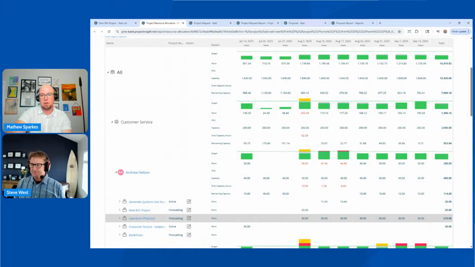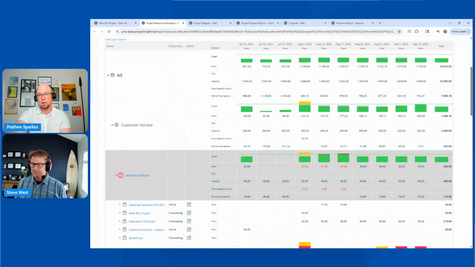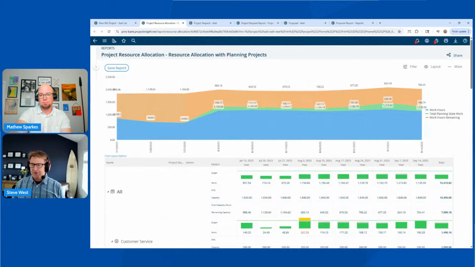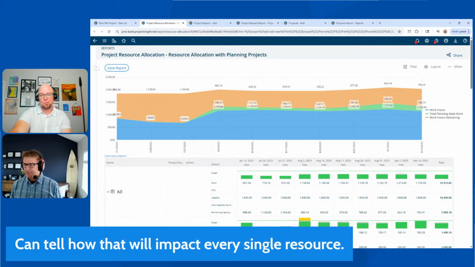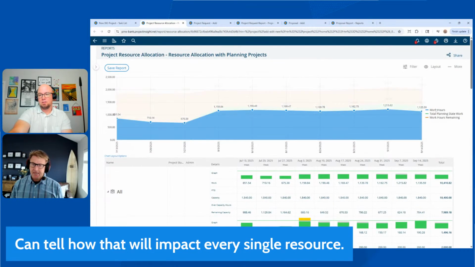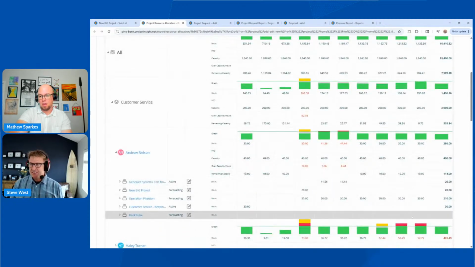And then even on their individual capacity, the yellow or gray, which we've covered in past tutorials, are those planning projects specifically, right? Yeah, the green is what's active, and the gray is anything under their capacity that they are getting assigned because of the planning project. And then the yellow above the line is over-allocation because of the planning. And any red over the line is because something active is overdue.